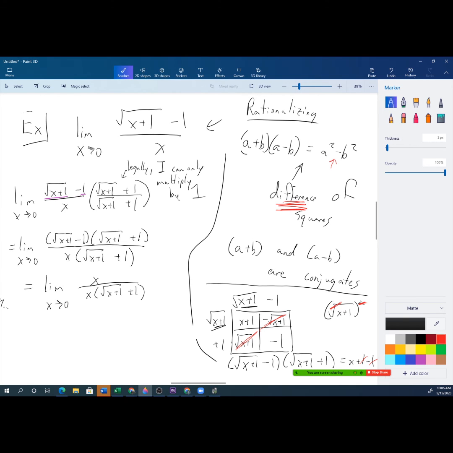Now, notice on my limit function, I've got something upstairs and downstairs that are the same. They cancel, and conveniently it's going to cancel out the thing that's being problematic. My x's here go away. And it was that x on the bottom that was causing me my does not exist error in the first place. So I don't have to worry about that anymore. I can now plug in x equals 0 and get out a very reasonable answer.